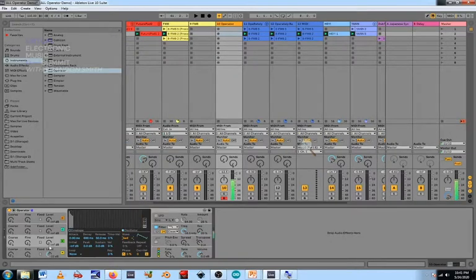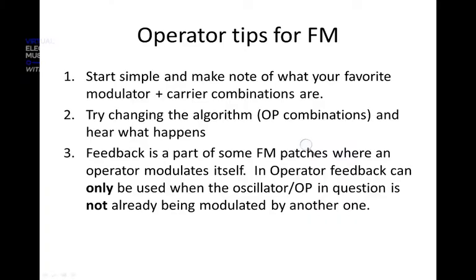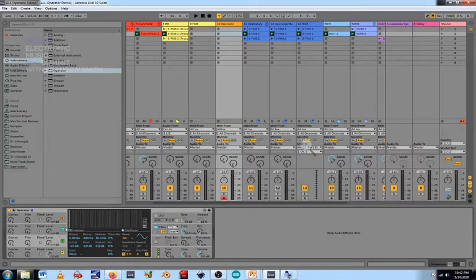Of course, it's going to change when you start playing with tuning ratios and algorithm combinations. It's just never going to be as predictable as subtractive or additive methods are going to be. So it's probably best to just play around and get as well versed in as many of these combinations as you can. And that's kind of part of the same point. Try to change the algorithm combinations and hear what happens.